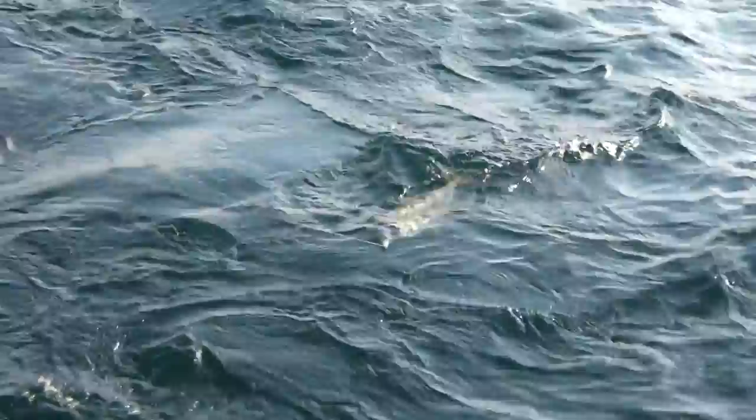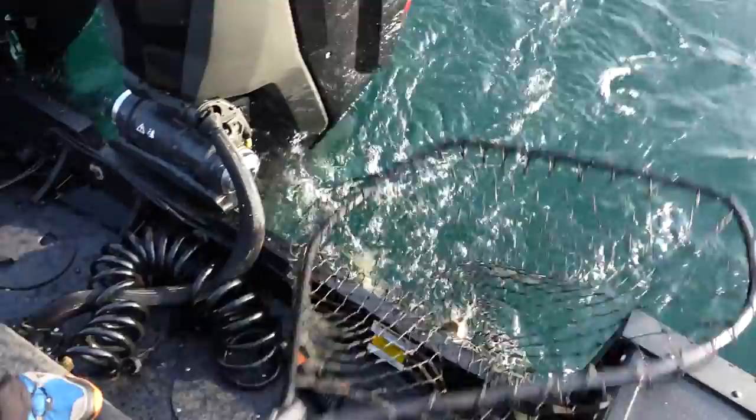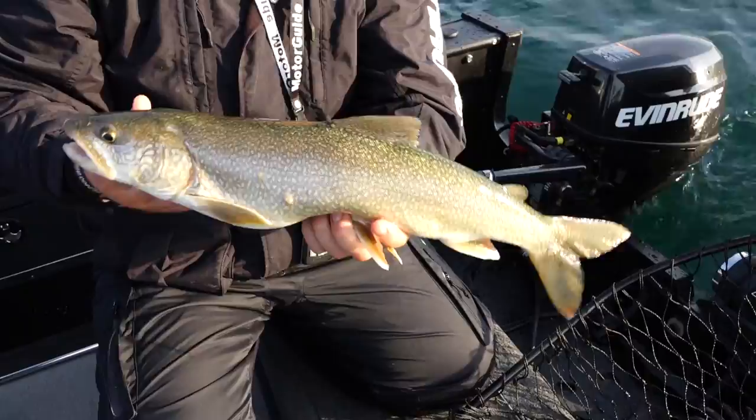Yeah, that's a nice fish, Dad. Yeah, I can scoop it for you. I can scoop him. There we go. Nicely done. All right. Well, it's not a giant, Dad, but it's a start. We haven't been fishing more than 5 minutes, so that's a good sign. We'll see if we can't catch a bigger one.